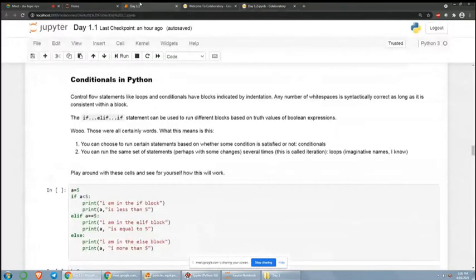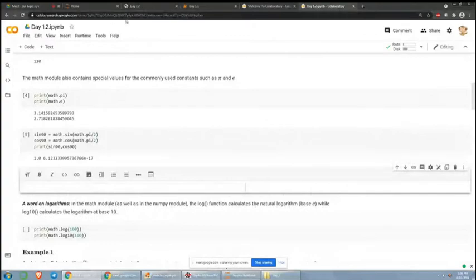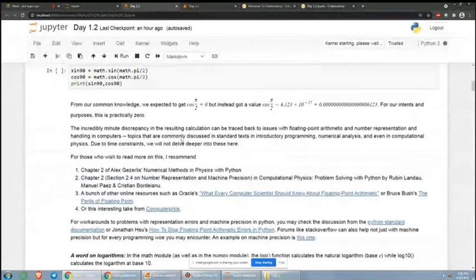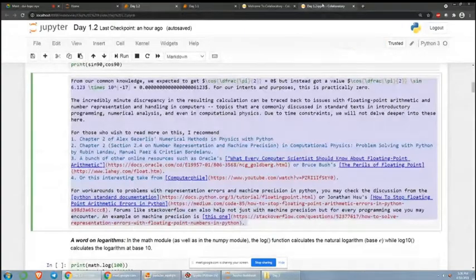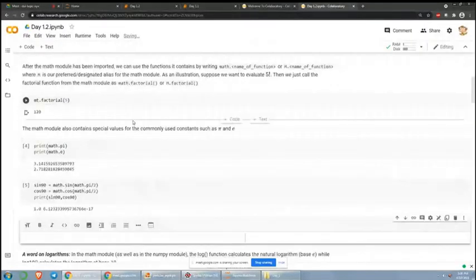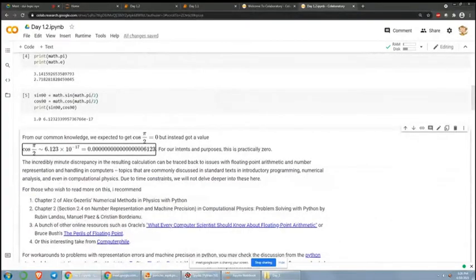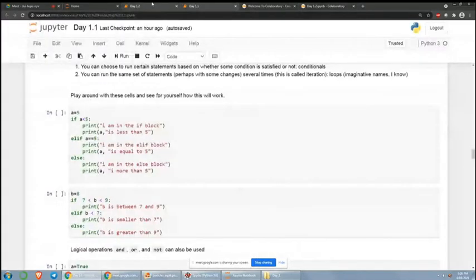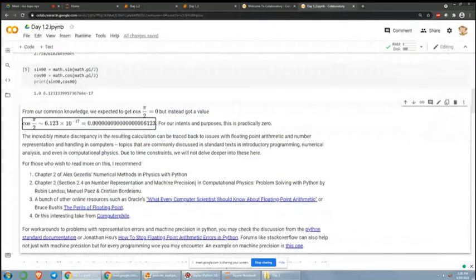I need to copy that. It suddenly deleted it. Okay, so I'm going to copy this and put it in comment. Okay, so why did we get this 6123 sa dulo? So these are errors in machine representation. Especially if it becomes very, very small, there is a discrepancy na in handling the calculations.